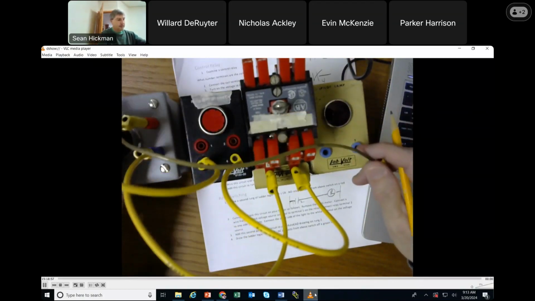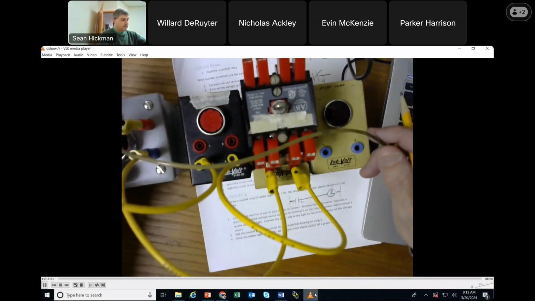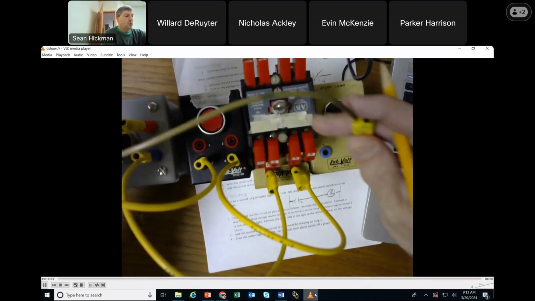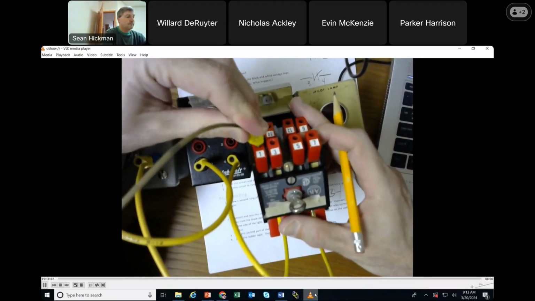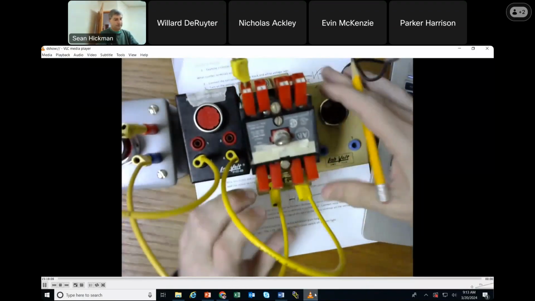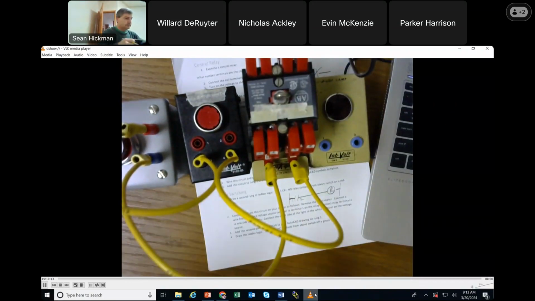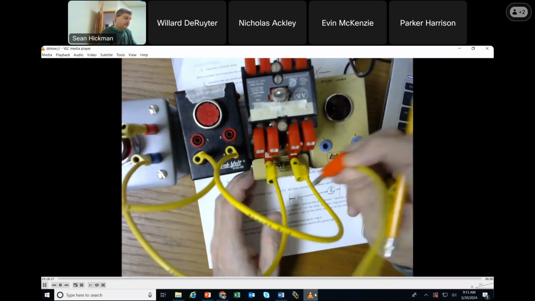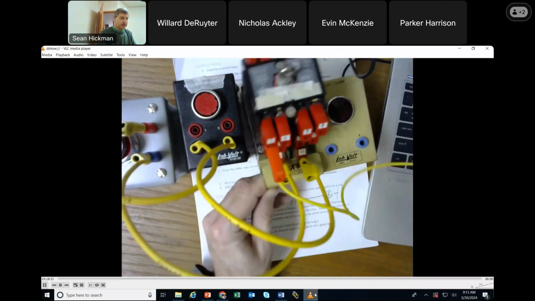Everybody see how I just came off the same power there? Power goes into 1, which is right there. Coming out of 2, it goes to the red light. Here's 2, right here it says 2. Here's my red light.